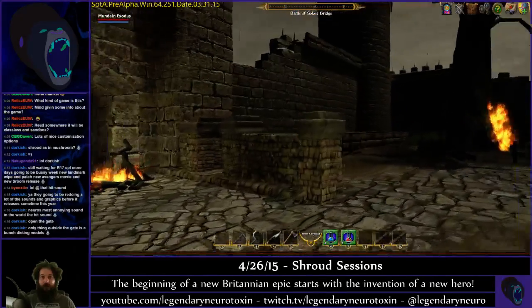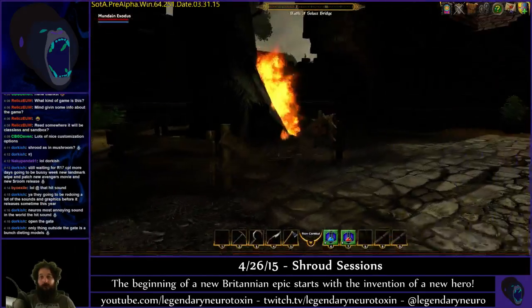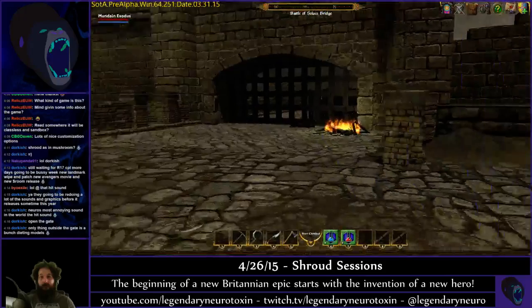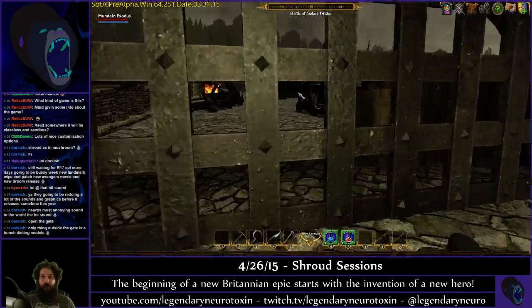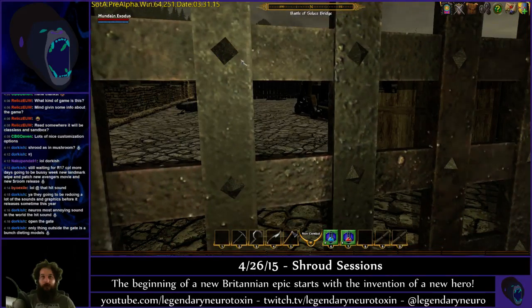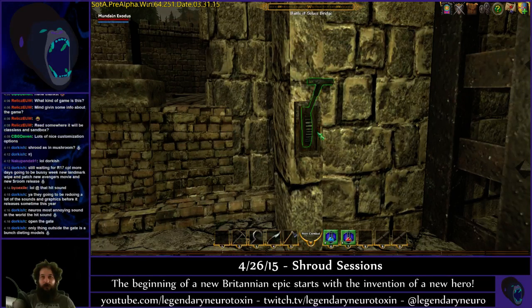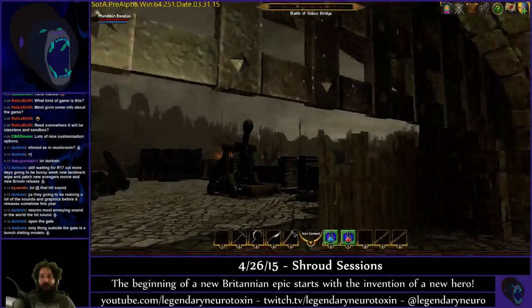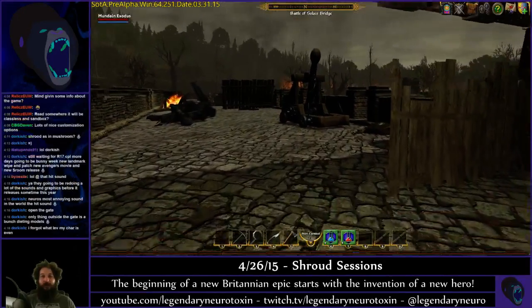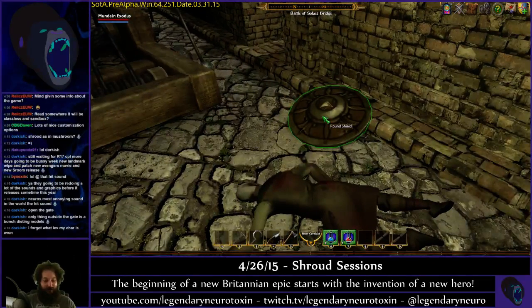So where's the lever to open this thing again? It isn't just a quick... Quick, is it? Nope. Oh, there's the lever. That would be nice if I actually had to, like, click and pull it down. That would be rather immersive, I believe. That door opening sound reminded me of something from a Final Fantasy game.